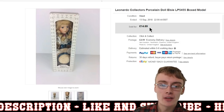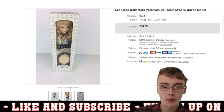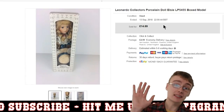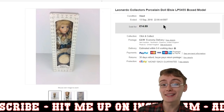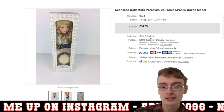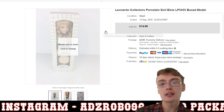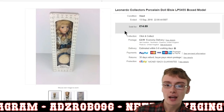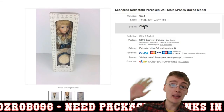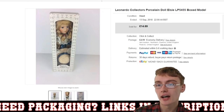Next was something I was a bit lazy with the photography on — I didn't take it out of the box, I just photographed it in the box. It probably would have sold quicker if I'd taken it out, but on that day I just couldn't be bothered. It sold for £14.69 plus postage, and I paid £2 for it in a charity shop. I knew it wasn't going to be an amazing value item, I just thought it was quite cool. Nice little sale — £2 into nearly £15.